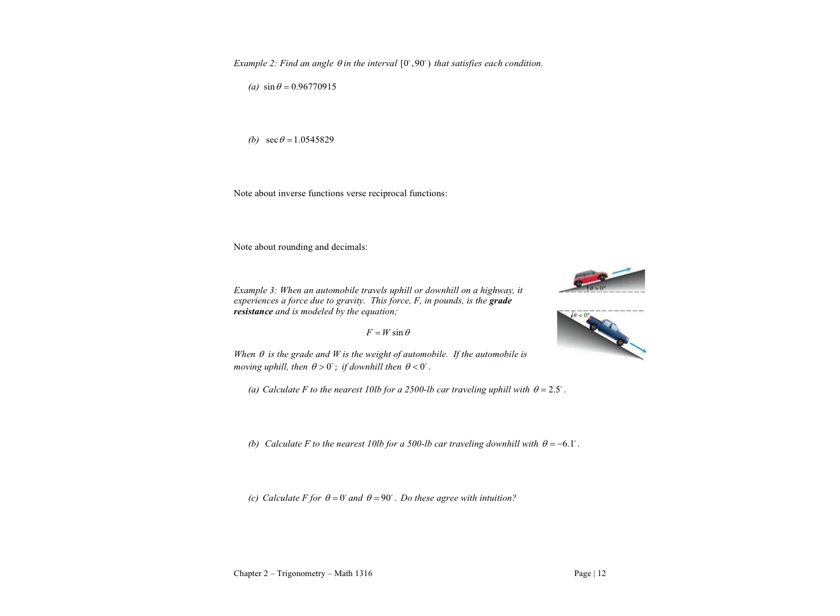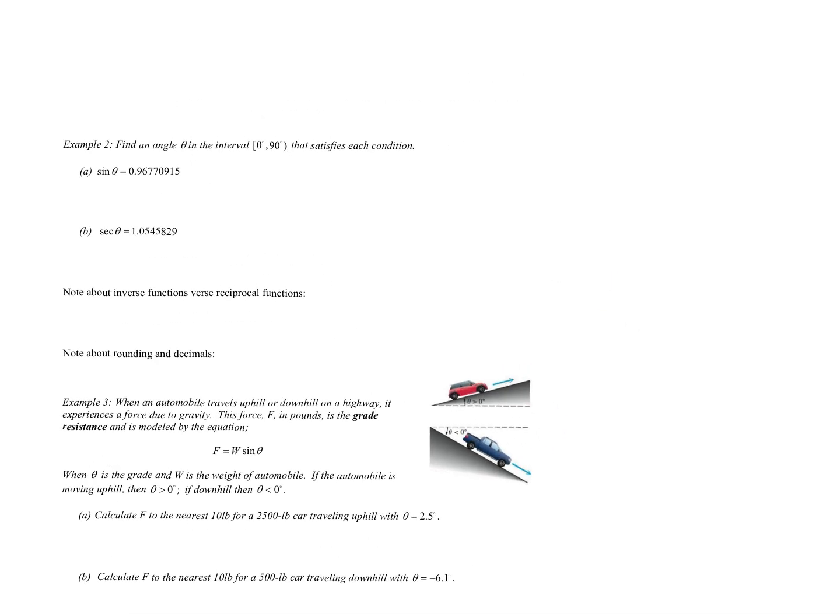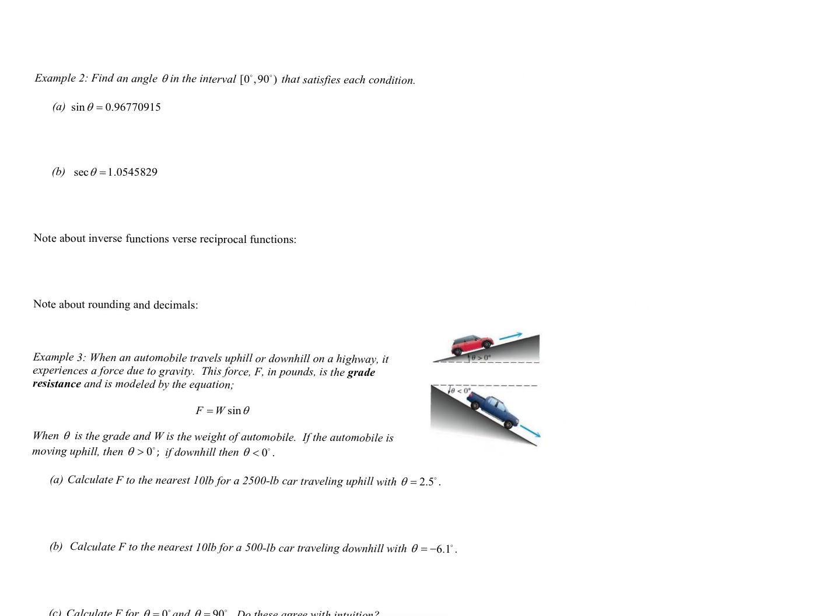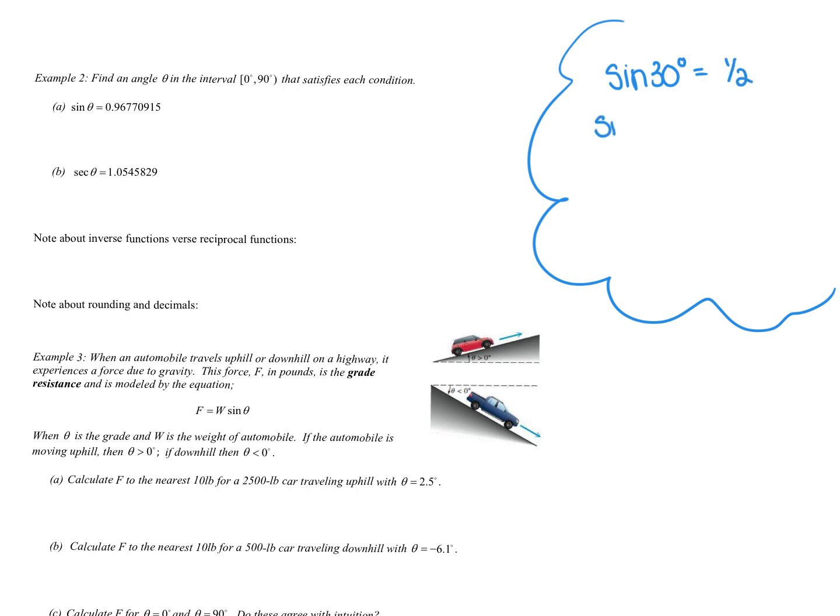So let me just have a little thought bubble off to the side here. What we've been doing is I'm going to use nice, pretty numbers. Sine of 30 degrees, if you type it in your calculator, comes out to be 1/2. The questions we're about to do are going to ask us sine of what angle, theta, we don't know, equals 1/2.